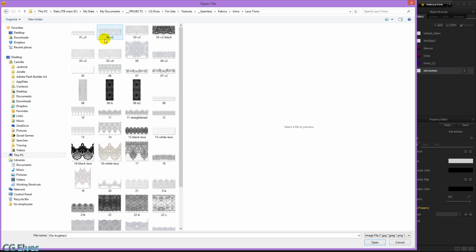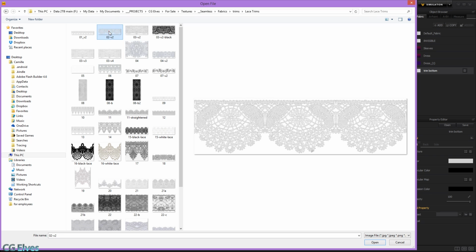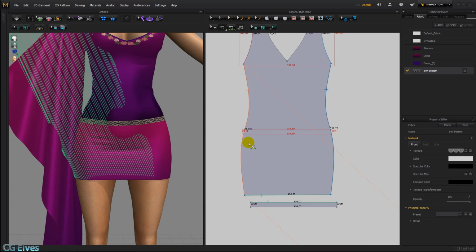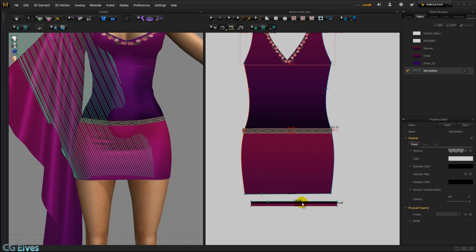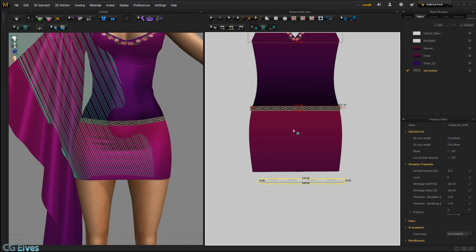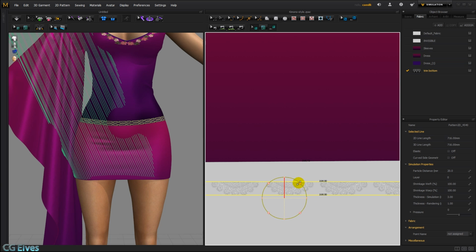and then load in a texture which will be our trim. And I'm going to take actually a lace trim and show our textures, and then drop it onto this part here, take my texture transform tool and scale it.